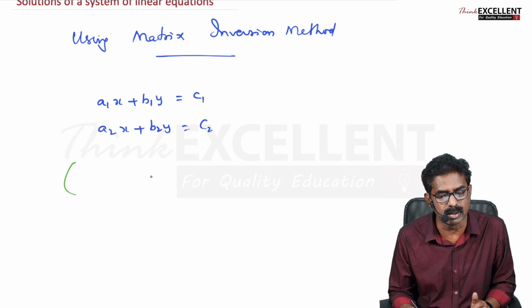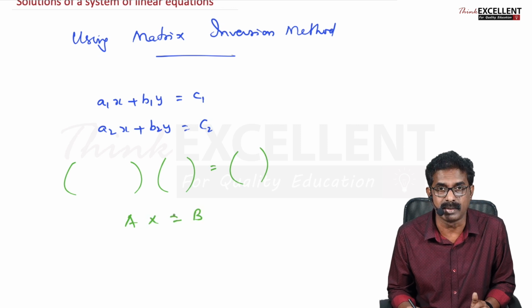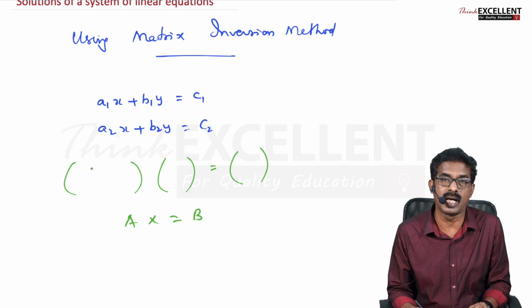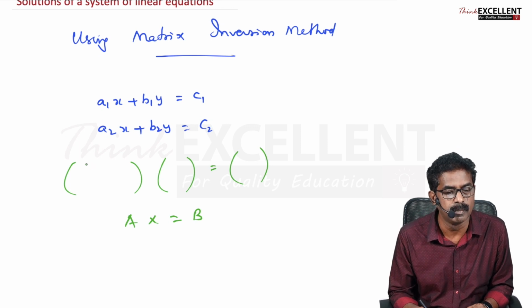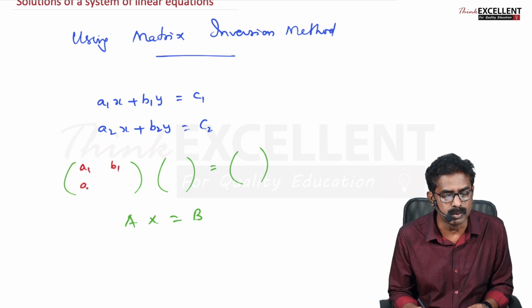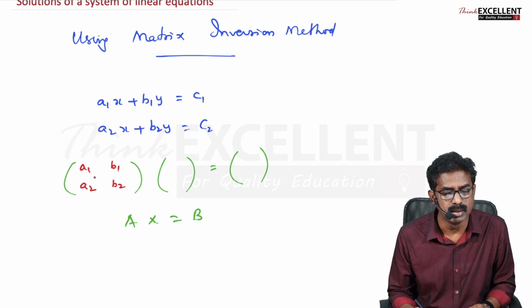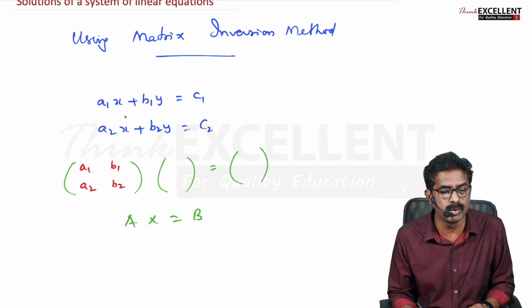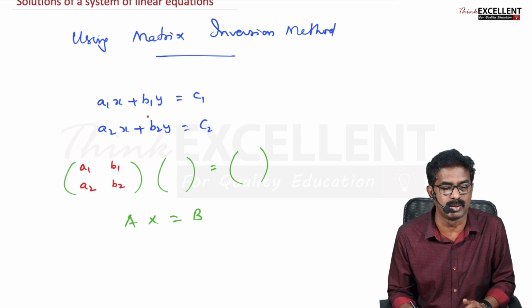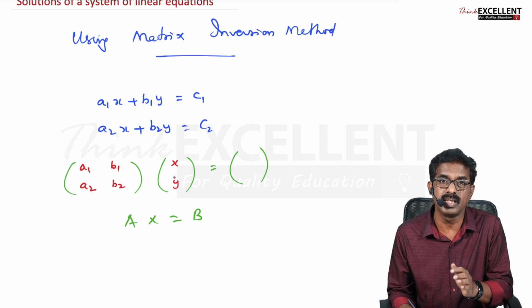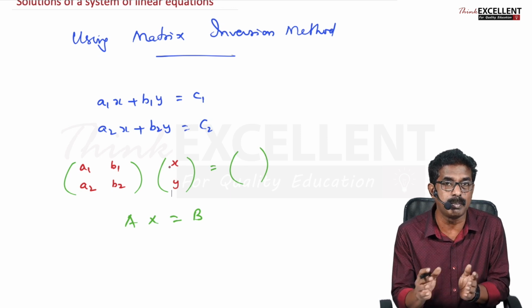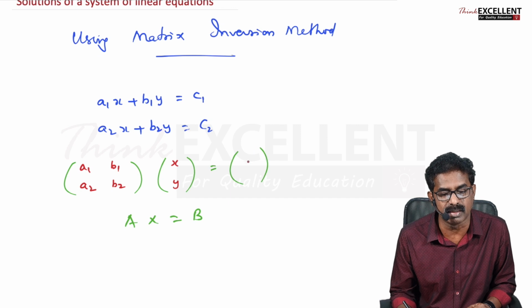You can write it as a matrix equation. AX equal to B, all these matrices. So A means the coefficients alone you take. XY coefficients, what are they? A1, B1, second row A2, B2. If any term is missing, you write 0. If negative is there, you write minus also. This is A. X means unknowns. Here the unknowns are X and Y. Write them as a column matrix, okay? X, Y. If there are three unknowns, you write x, y, z. If the unknowns are a, b, c, you write a, b, c. Okay. Equal to B means the right side value, c1, c2.